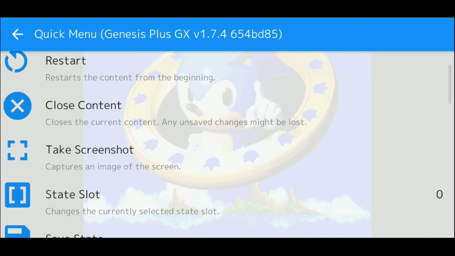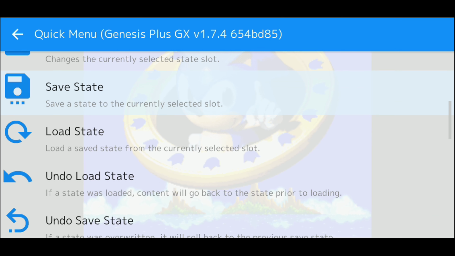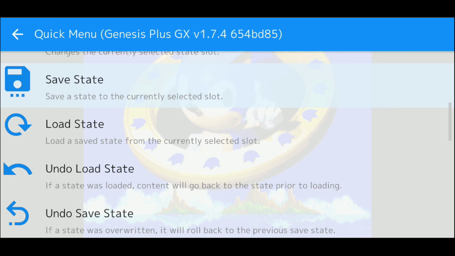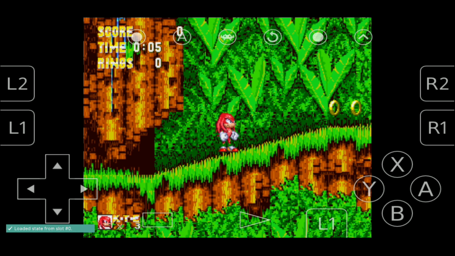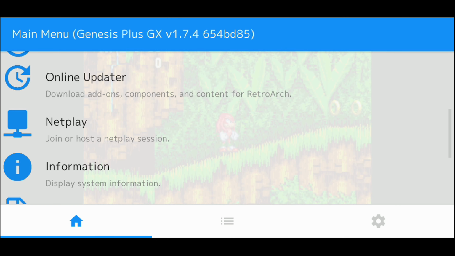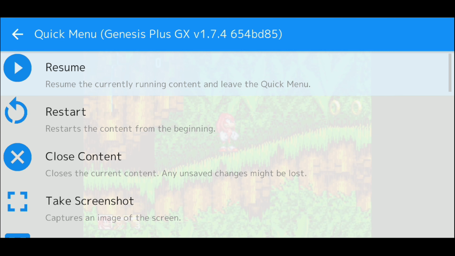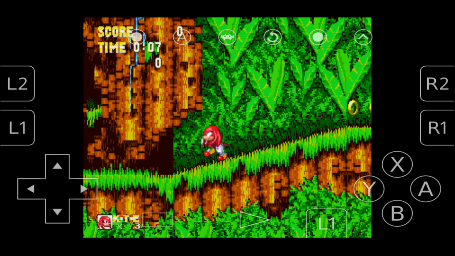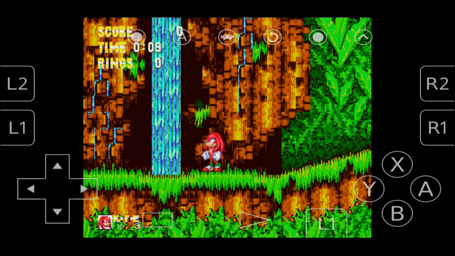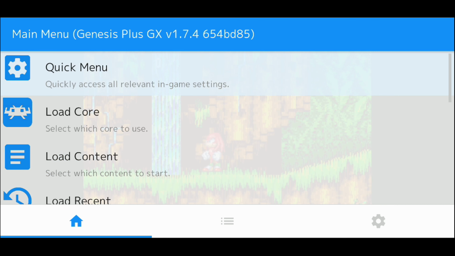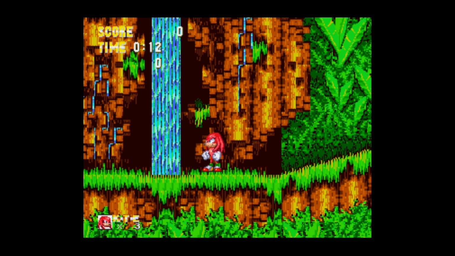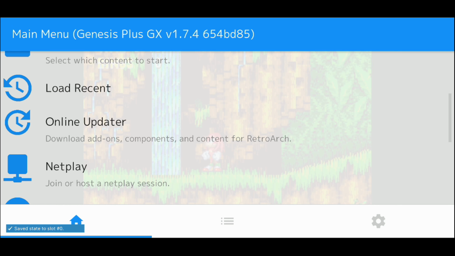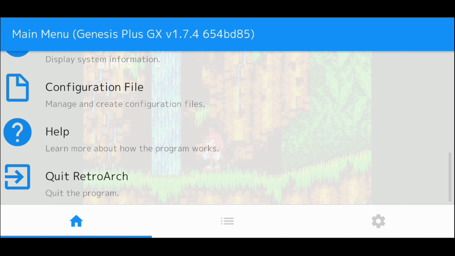If you click on the little RetroArch icon in the middle, you can actually click Load State, and it loads it up from where we saved on our PC. And then you can do the same thing on here. You can do Save State if you want. And then when you're done, click Menu, Save State, and it saves that new state. Quit RetroArch.